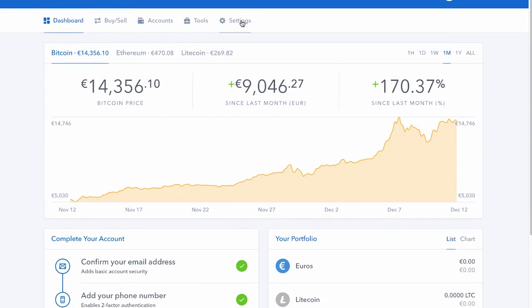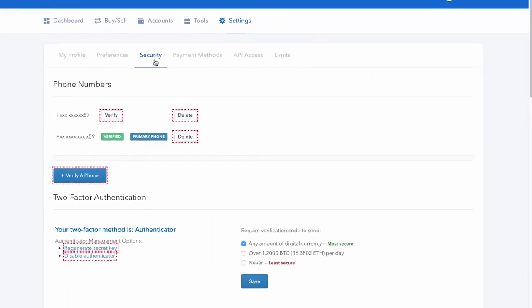Let's say you've signed up, put in your identity documents, they've been approved, and you've added your payment method. Another thing you can do under Security is Two-Factor Authentication, also called 2FA. It's another way to secure your account and make it that much safer. There's a range of authenticators, but the most used one is Google Authenticator. Maybe I'll make another video about that — it gives an extra level of security to your account. So you've verified your email, verified your phone, uploaded ID documents, added payment methods, and added two-factor authentication.